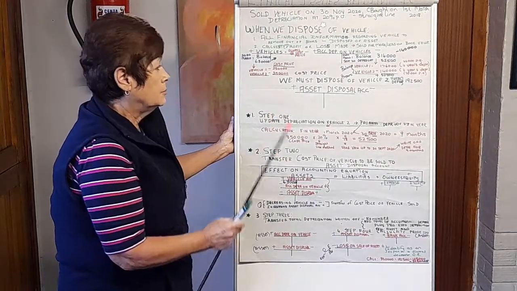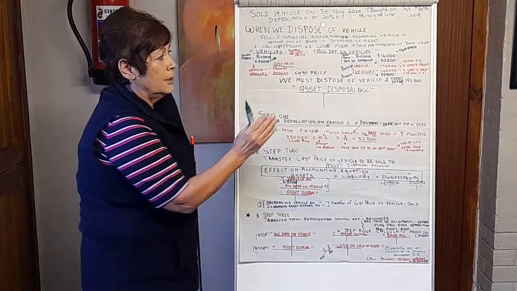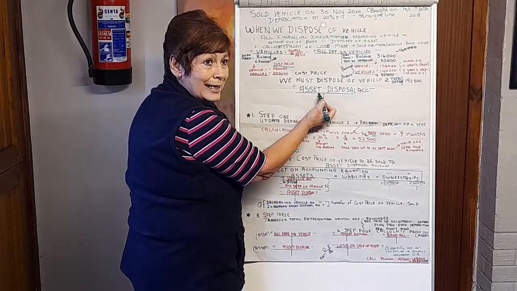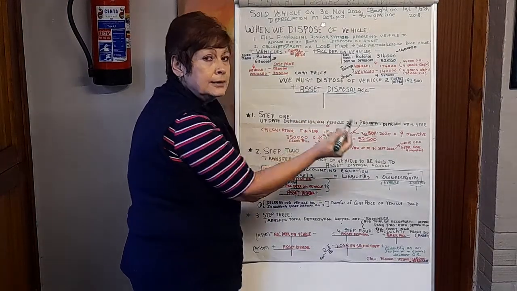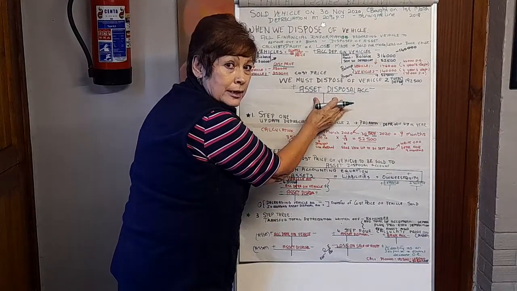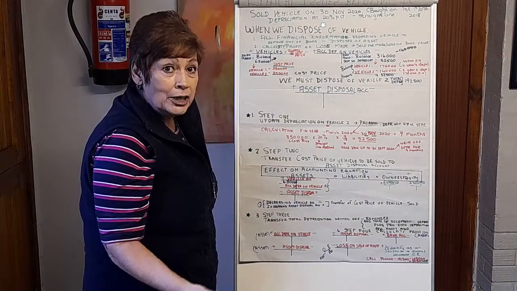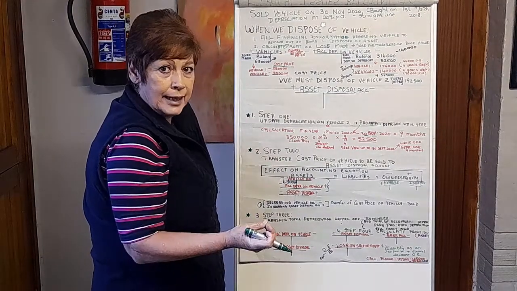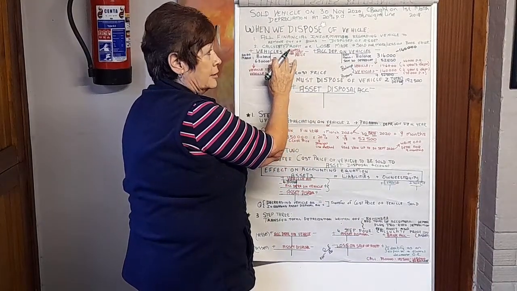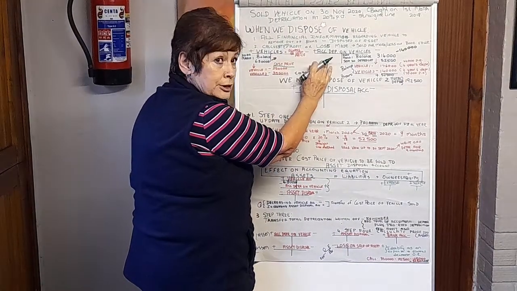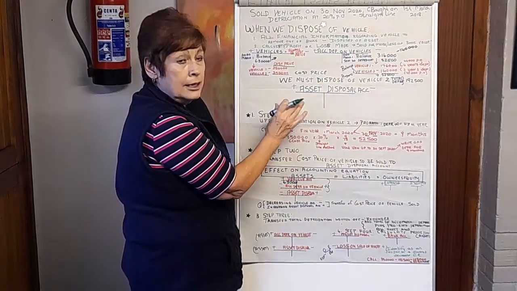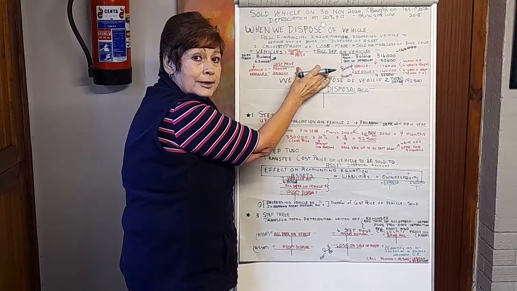Step two, what are we going to do now? We're going to open a special account, which we call the asset disposal account. It tells you exactly what you want to achieve with this account. You want to dispose of your asset. Where is the asset currently? The asset is currently in the vehicle account, but also in the accumulated depreciation on vehicle account. Don't forget, these two accounts are holding hands.